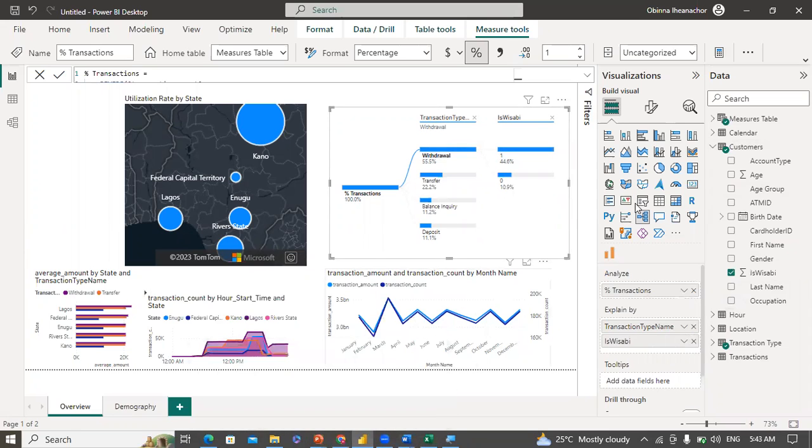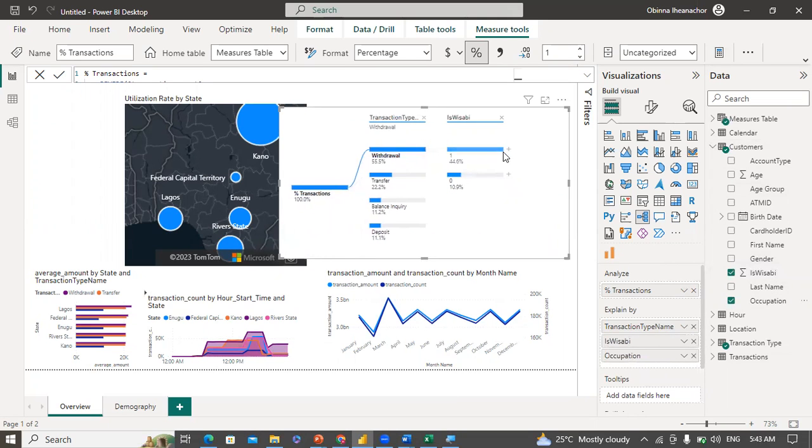You could add occupation, for example. And this further breaks them down. You can see the further breakdown by occupation, right? So students, and when you scroll down, you see other examples. So you get to the end.